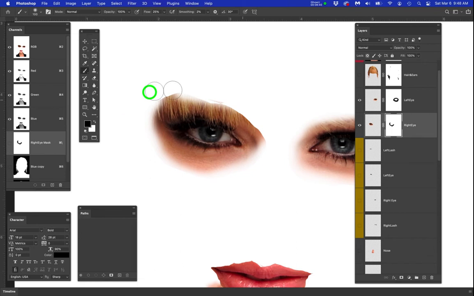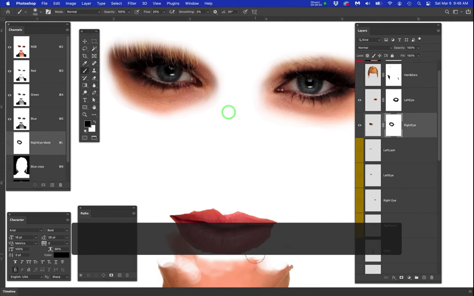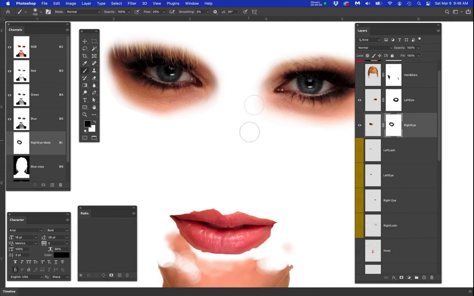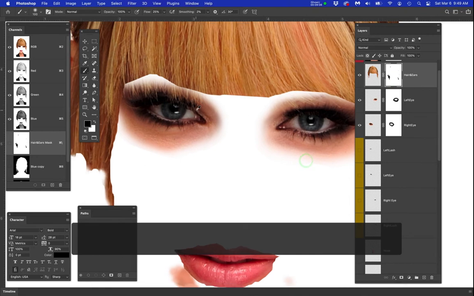So look what I'm doing here. I'm just going to take away the hair, most of the hair, not all of it, just most of it, and let's come around here. Now look at how clean that is. Now, just listen to my words. See the mouth? You don't have any area to soften, so we've got to do a new mouth. See the eyes? See how I had tons of area to soften? Okay, let's turn on the old hair, which I want to soften the edge on. So look, I'm going to click to the hair mask, correct?